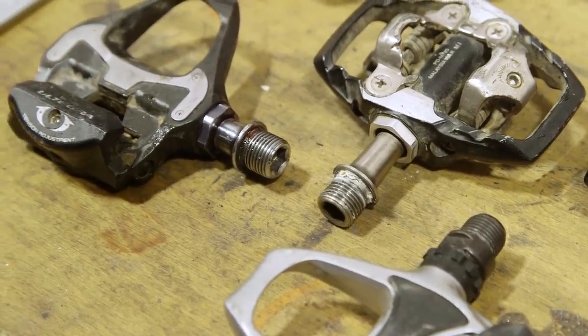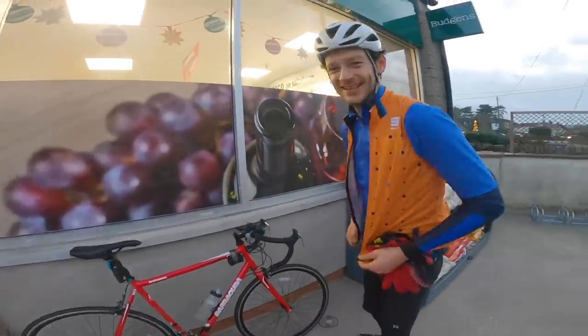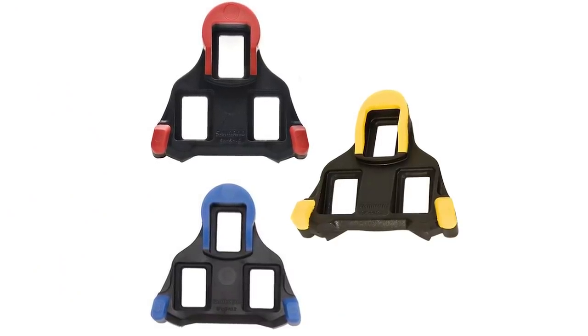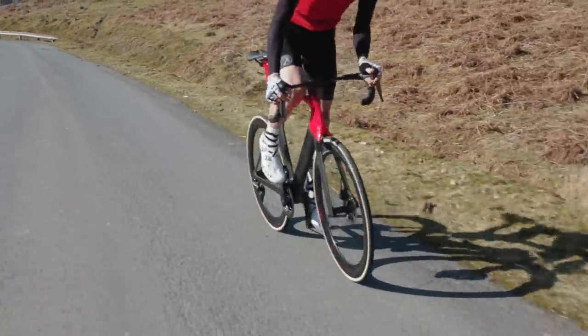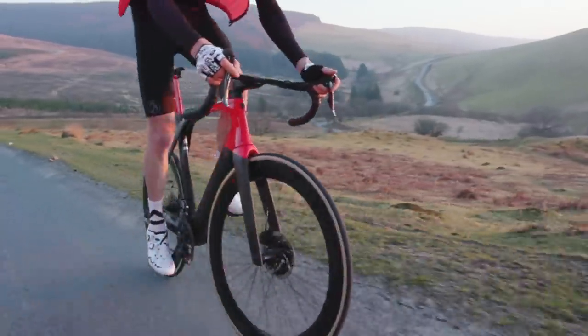The cleat is also nice and wide, which makes them easy to walk in — so when you step off your bike and walk to the café you look that bit cooler — but it also makes for a really stable pedalling platform. You get three different float options to choose from, which should suit even the most fussy of knees, and from my experience they are built like absolute tanks. I still have a set from 2010 and they are still going strong. A brilliant pedal needs the perfect balance of stability, durability, adjustability and price — with Shimano I feel you get the best combination of those.